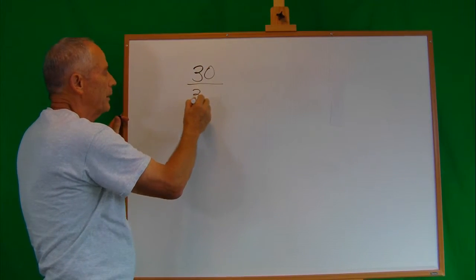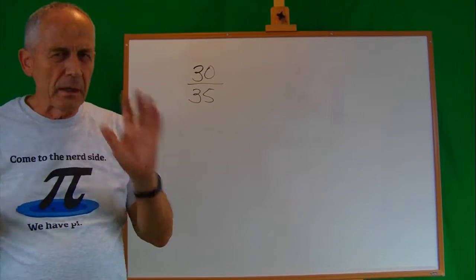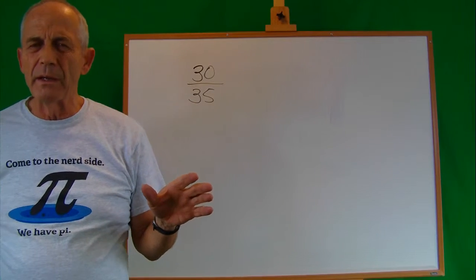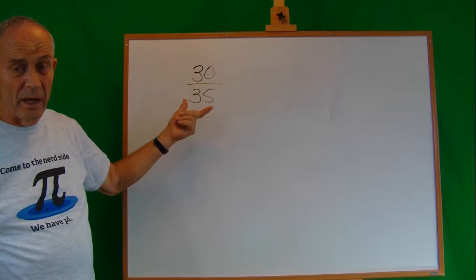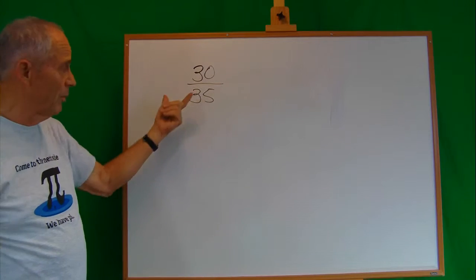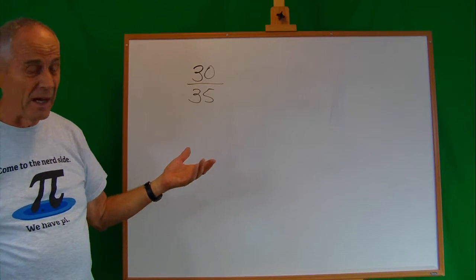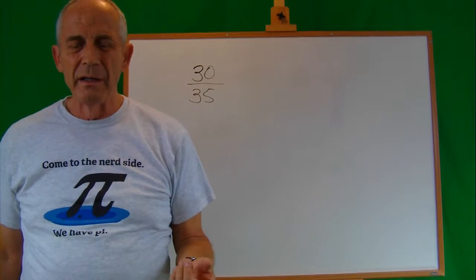30 over 35. Now if you're clear enough on your numbers that you can recognize this to start with, then just start with what you know. They aren't both even. They don't both end in 5. One ends in 0, one ends in 5. I add up the digits. None of those 4 rules work for us here.